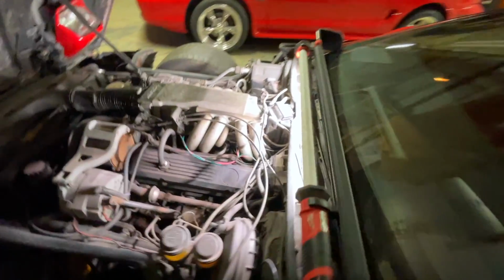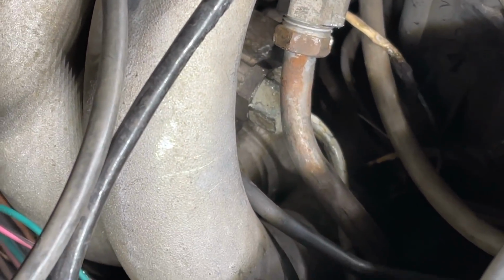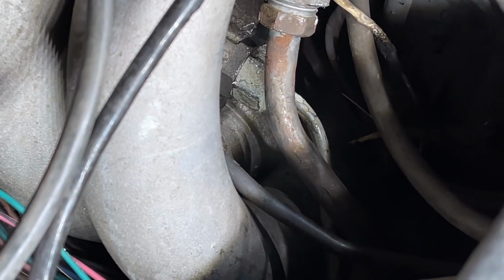We'll double check this, see if she's leaking at all here. I'm so paranoid. You can see it's nice and dry down there. See that? She's not leaking. Should we fire it up? We should probably give it a few minutes for the gasoline to evaporate, shouldn't we? So let's go ahead and fire it up right now.